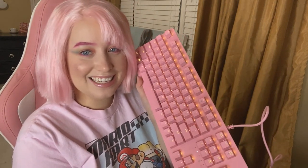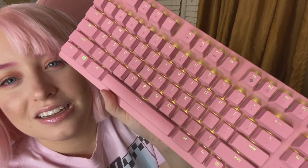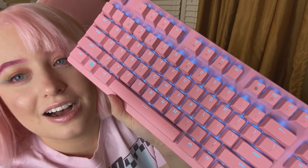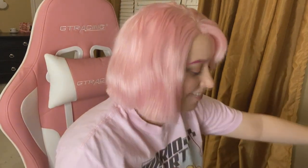I plugged in the keyboard, I turned on the desktop, and it's doing it. That is pretty. And of course there are different ways you can have it going, but oh my goodness. I don't even know what to say. It's just really, really pretty.